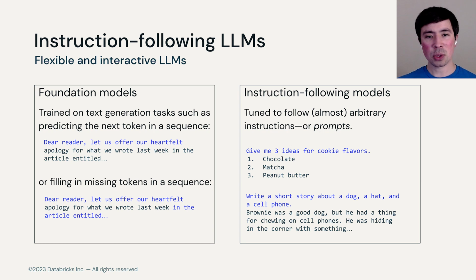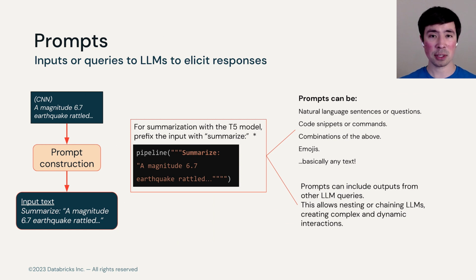Now, these are toy examples, of course, but prompt engineering actually gets pretty serious, and we've seen some examples already. In general, prompts can be thought of as inputs or queries to LLMs to elicit responses. Emphasis on elicit because you really are trying to tease out the right behavior from these otherwise black box models. We saw an example with our summarization problem. The T5 model expects a prefix, summarize:, appended to that article, and we saw this in the code. That's all it expects, but it's enough to tell the model what you want it to do.